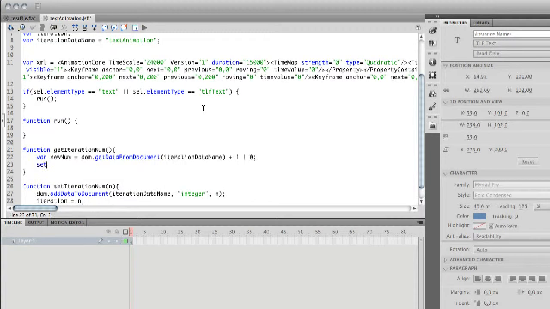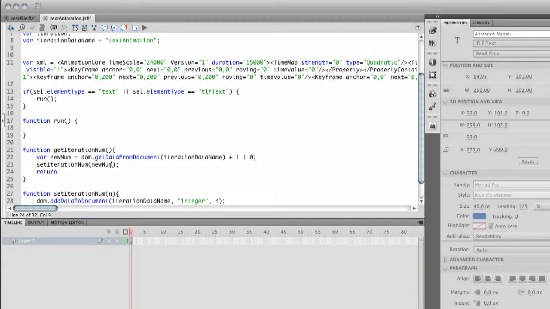So then, still within that function, anytime you retrieve it, you're going to essentially update it. You set iteration num, correct my spelling there, iteration num, and we're going to set that to that new num just created, and then we're going to return that new num.